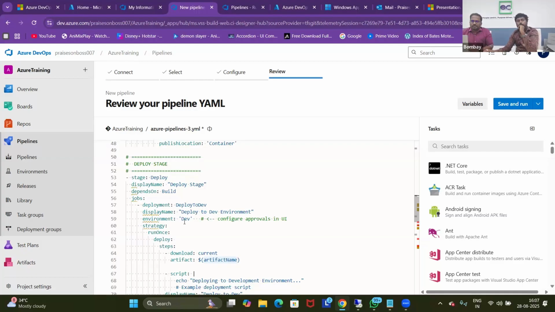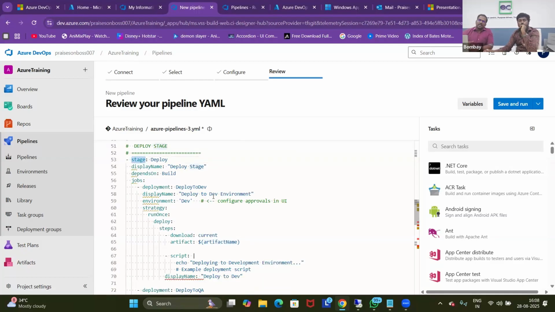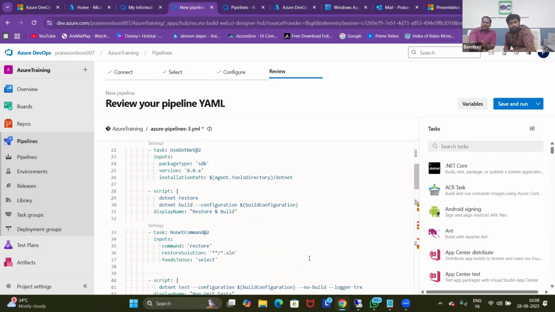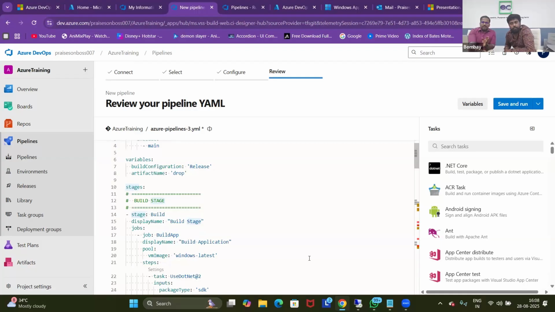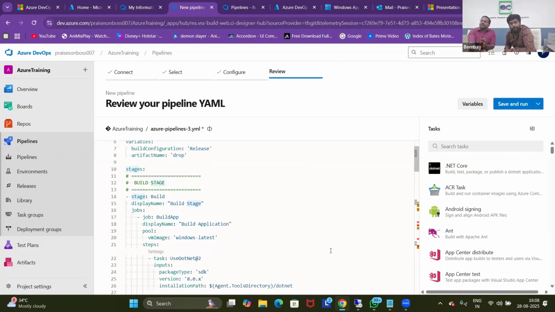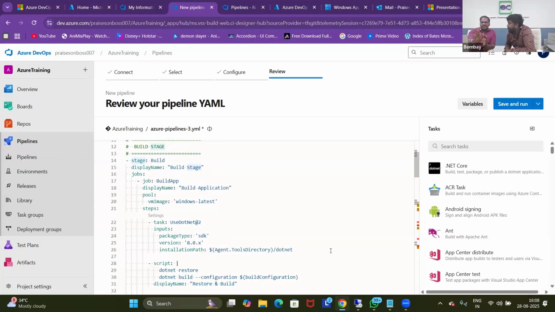Next we go with the deployment stage. I see multiple stages and jobs within the pipeline, right? Previously you showed us the build pipeline, and within the build stage we had various tasks and jobs. Let's say I have a single task that I want to execute, for example, whenever the code is pushed to the server, I just want to build the code and do nothing else.